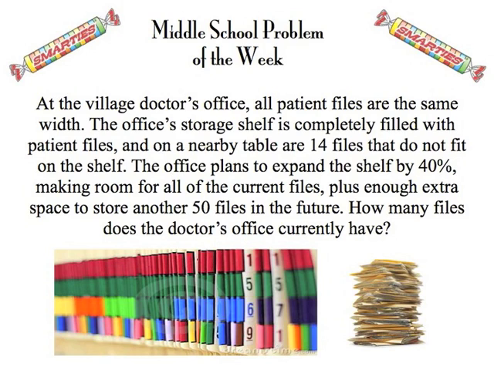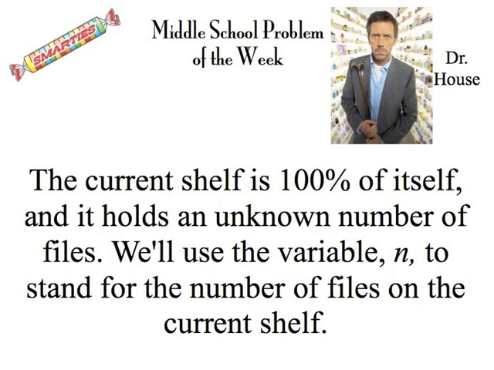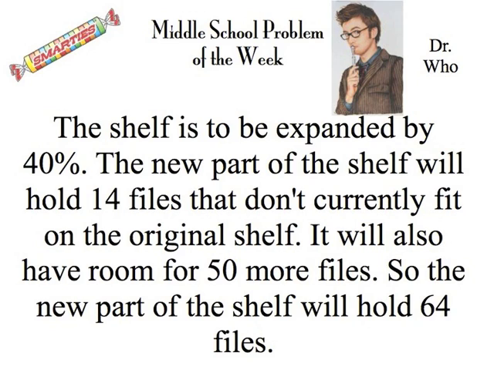Then the 14 files will go on the new part of the shelf and it'll have room for 50 more files in the future. We're trying to find out how many files the doctor's office currently has. Well, the current shelf is 100% of itself, and it holds an unknown number of files, so we'll use the variable n to stand for the number of files on the current shelf. And then the new part of the shelf, which is going to be 40% of the original shelf, will hold the 14 files that don't fit now and 50 more for a total of 64 files.